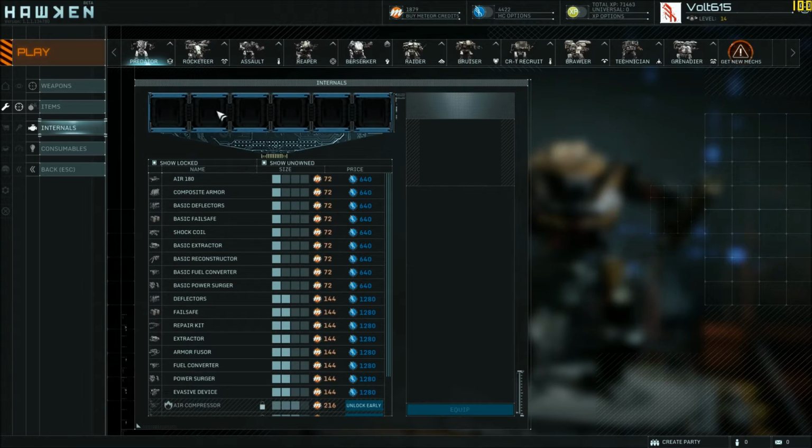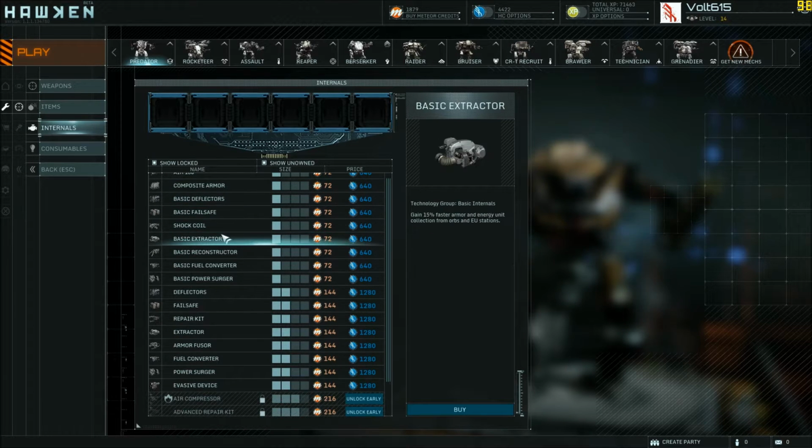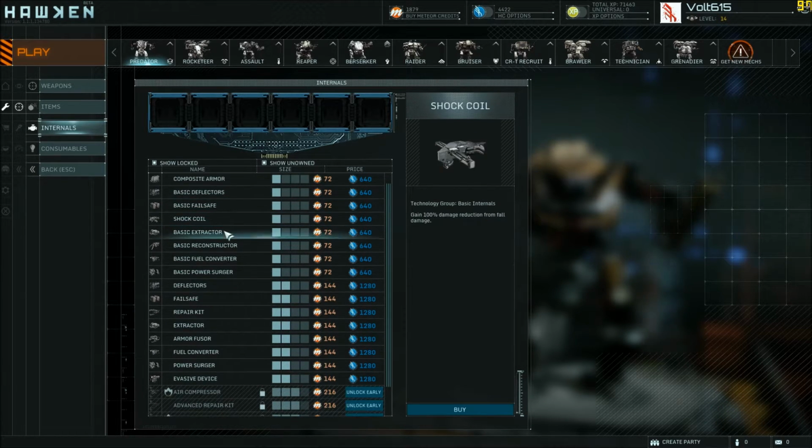Now, internals are things that you can actually place up into these slots that can be used in combat. Like for instance the Air 180 basically allows your mech to do a 180 spin in the air. Or you can go down to, say, a basic extractor, gain 15% faster armor and energy unit collection from orbs and EU stations that you find in gameplay.